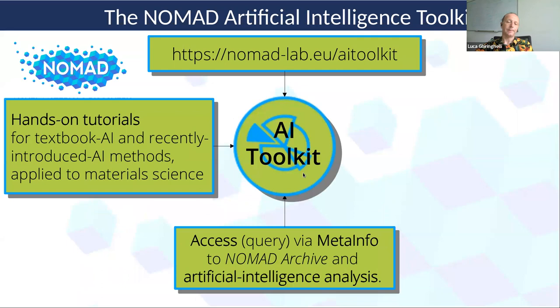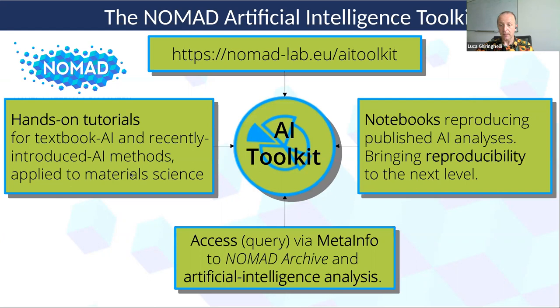The other interesting aspect of the artificial intelligence toolkit, being a collection of notebooks, is that they are an incredibly useful tool for doing hands-on tutorials, as you will see today. Tutorials to learn artificial intelligence tools essentially from scratch. We have a few tutorials in which we start from very basic information and pre-knowledge of statistics, and we build up and explain some artificial intelligence tools to the user. We present both known textbook artificial intelligence tools and recent tools like CISSO or Subgroup Discovery that Matthias Scheffler has just presented to you.